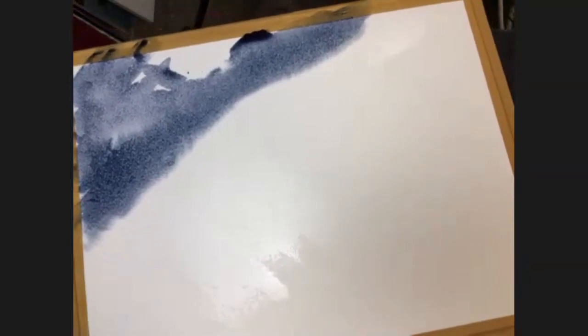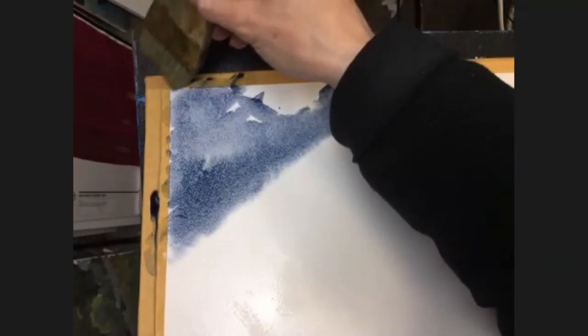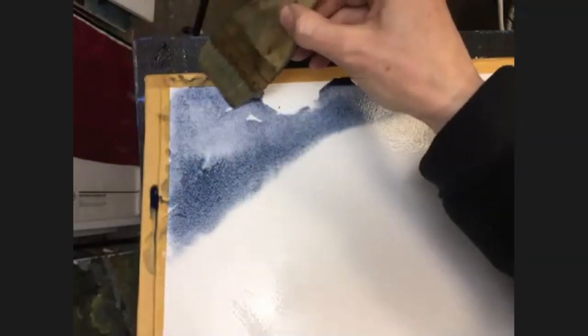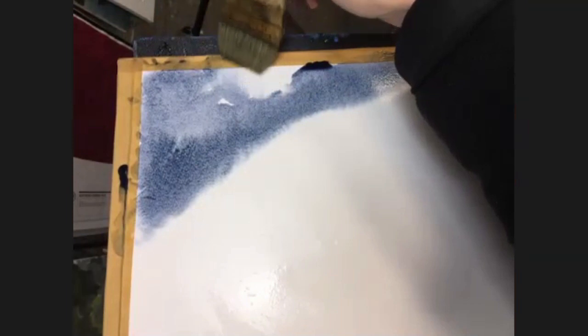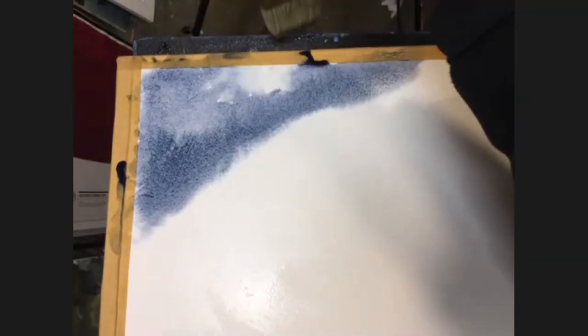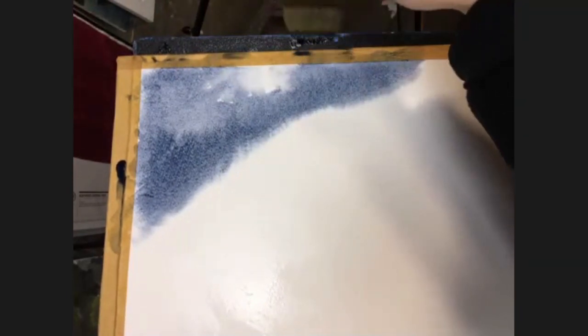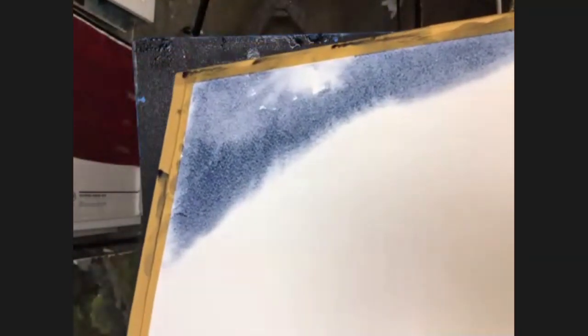I'll just wash that out there. Now I'm going to take my big mop brush with a bit of water in it. So I'm still tilting the board away from me. And before this has time to dry, I'm just going to lose all of these little sharp edges and just wash out an amount of the pigment just to give me some very soft edges, like so. And still keeping it tilted away, slight angle, so I'm going towards the corner now.